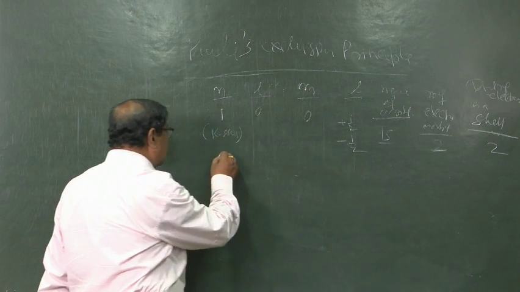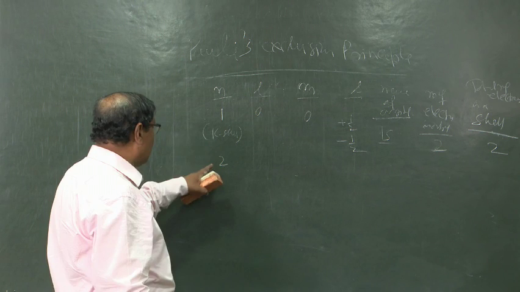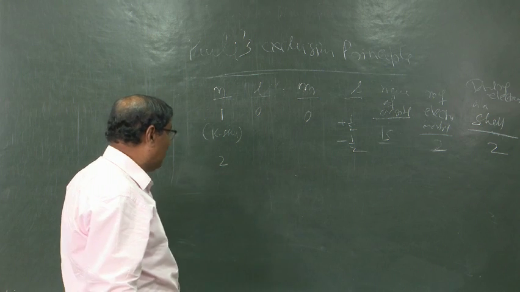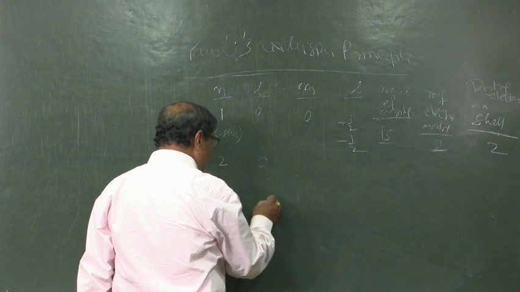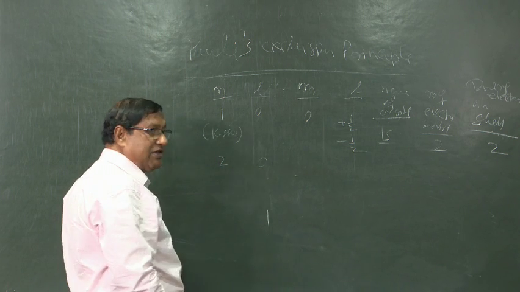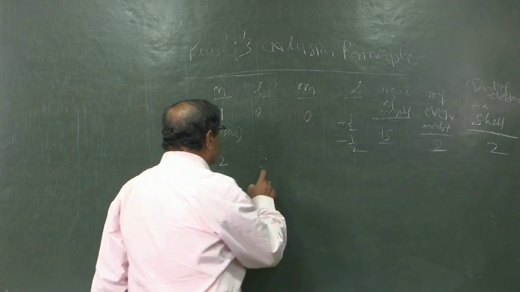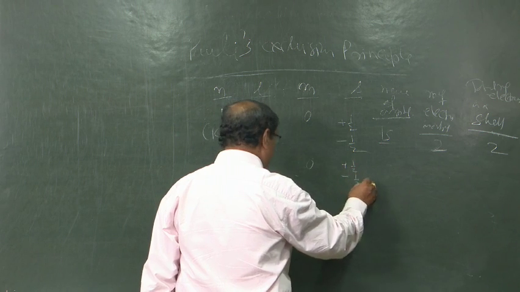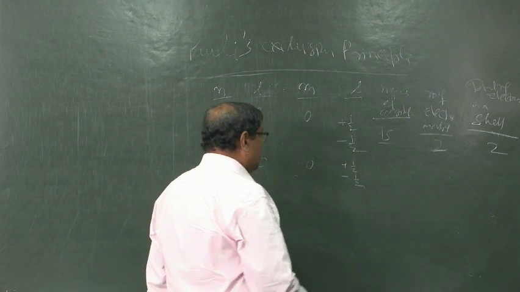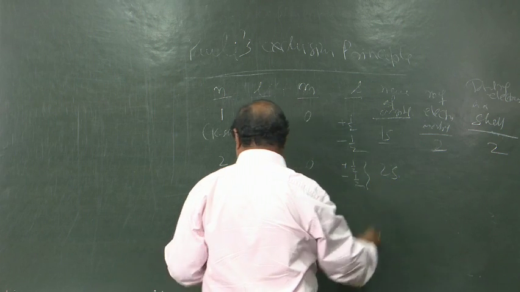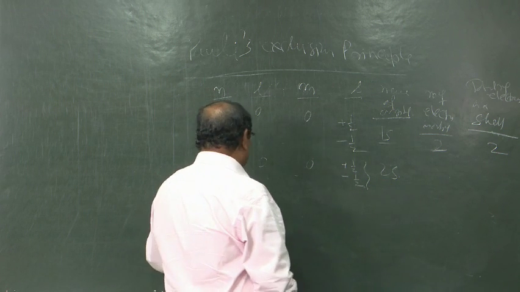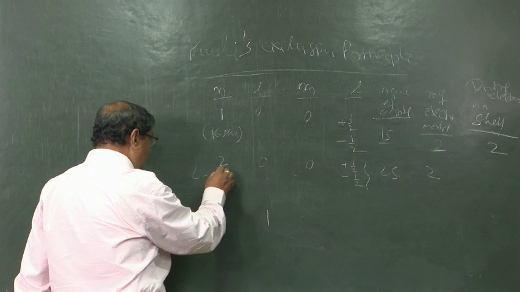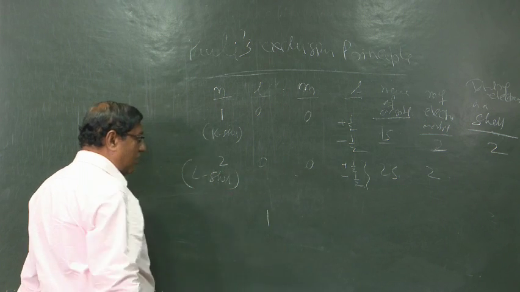Now let us take n is equal to 2. When n is equal to 2, what is the value of L? L may be up to n minus 1, that means 1 and 0. So L may be 0 as well as 1. When it is 0, m will be equal to 0, s will be plus half and minus half. What is the name of the orbital? It is 2s, because n is equal to 2. What is the number of electrons? It is 2. In the L shell, the number of electrons will not be complete now.